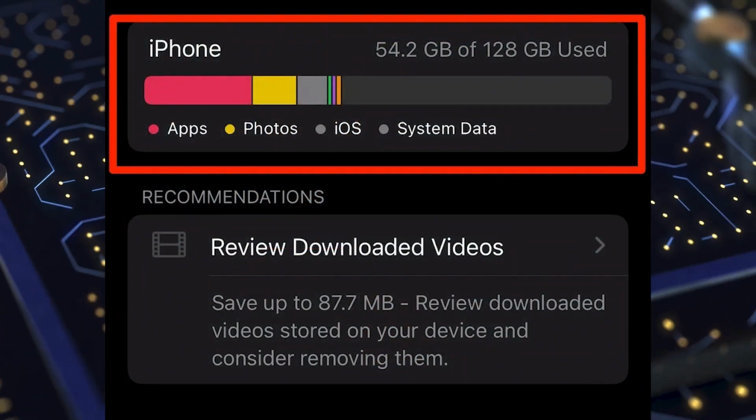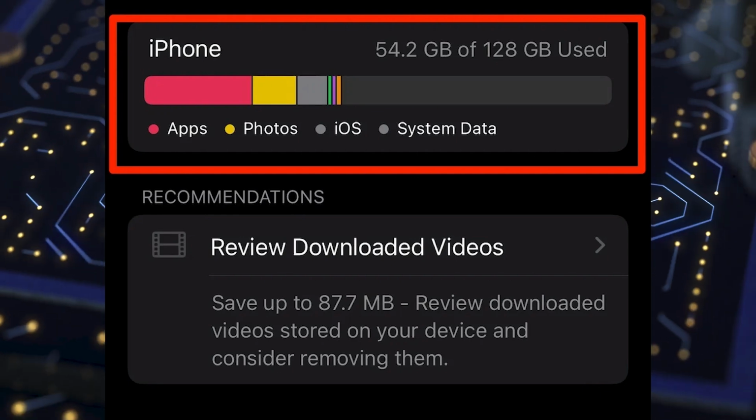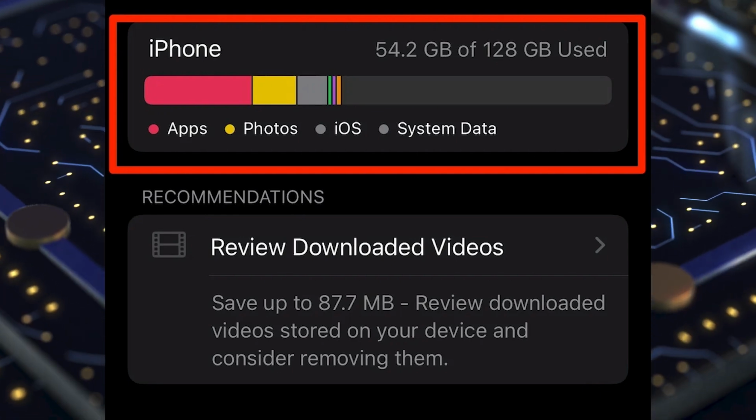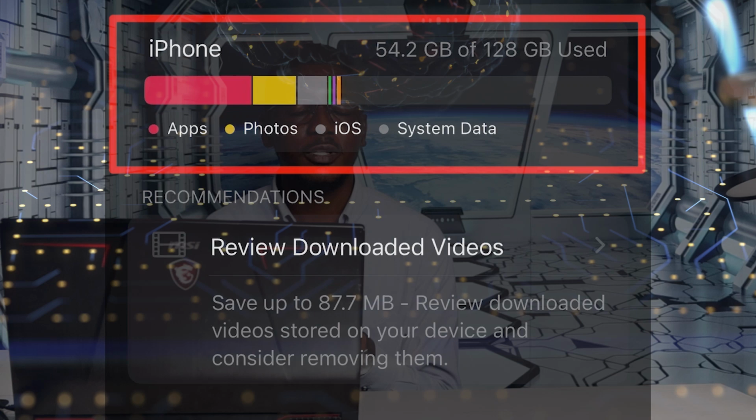So if you have large videos on your phone, which of course are contributing to you running low on storage space, you can then go ahead and delete them, or you can take steps to send them or save them on another device, save them to your files, export them, save them in the cloud. Just do anything to get it off your phone so that you can have some more storage space on your device.